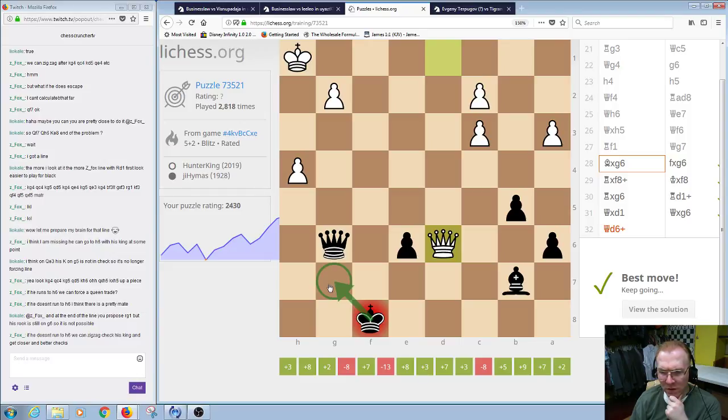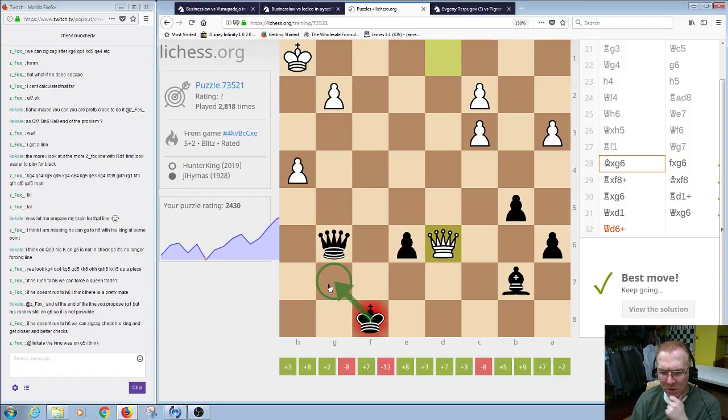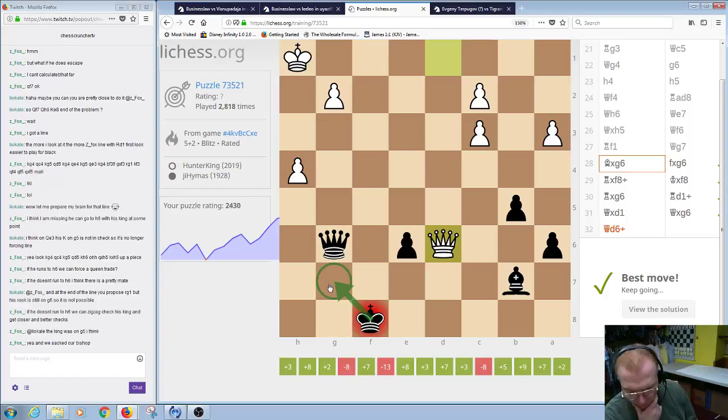I think the only move is King G7 at this point. What do you guys think? King G7? I think that's the move. If we go King G7, whatever he tries to check with, we can actually intercept with our queen.